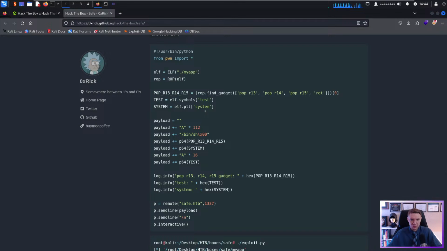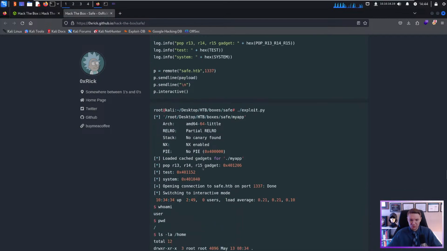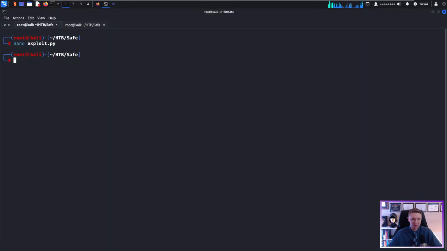How does it know where to... Actually, it's not even a reverse shell. This should work.